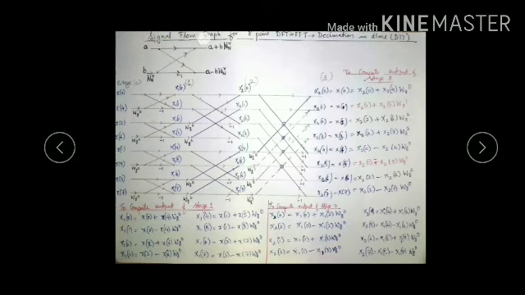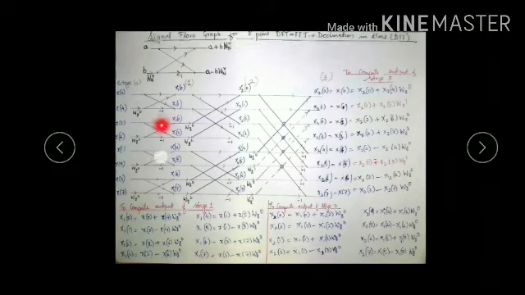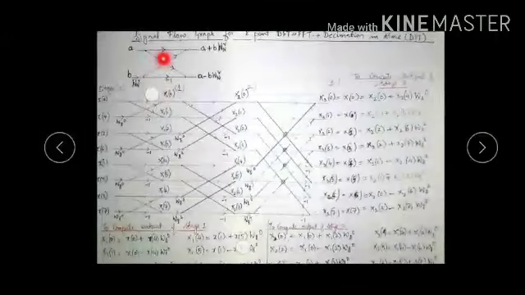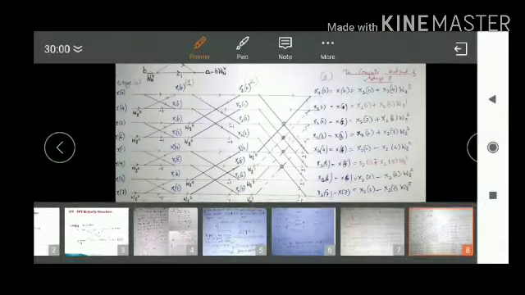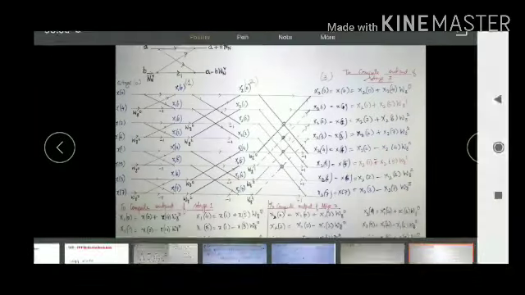As you know the butterfly structure, accordingly we have to draw the structure now. This is stage 0, first, second and third stage. I hope you remember, you can understand the first stage very easily. So we have to draw all 8 lines here, and between the 2 lines you have to go on drawing for X. Accordingly you have to write W0, W0, W0, W0.